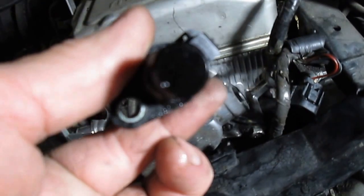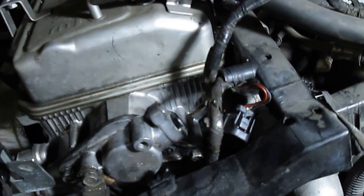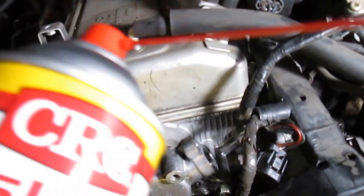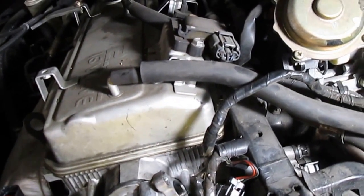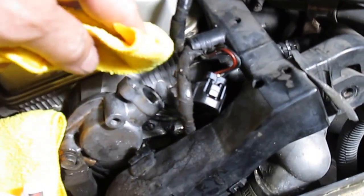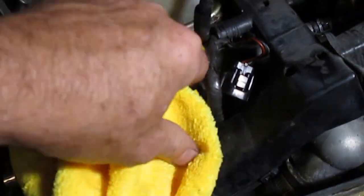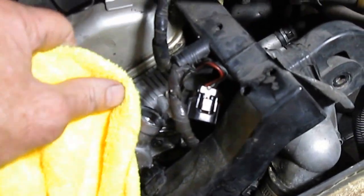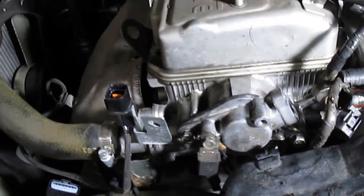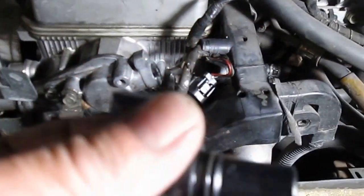It looks like the original one that came with the vehicle. A little bit of debris can get in that hole, so we'll take a little bit of brake cleaner — I like this CRC brand — spray some on the towel and clean this little area. So it looks pretty nice and clean. Next we're going to have our new sensor, which has a new O-ring and everything on it.